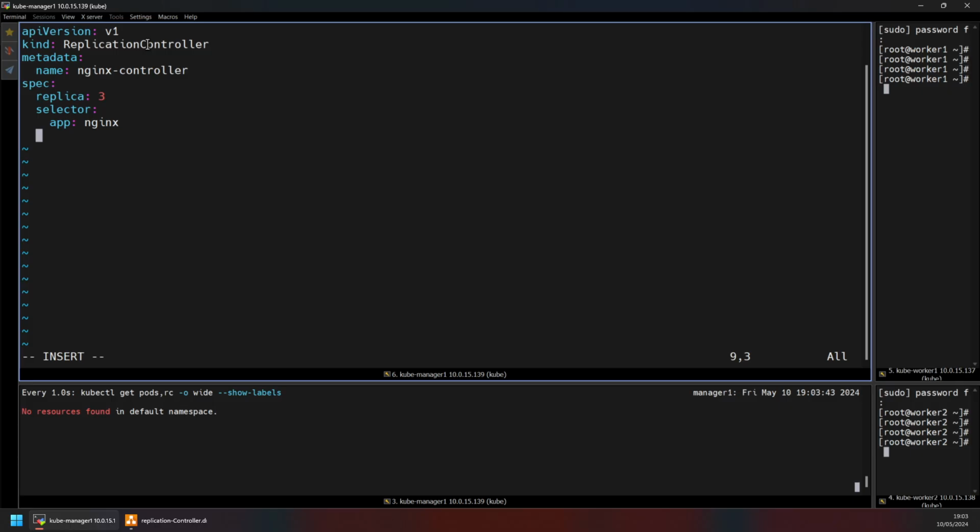And then at the same level as selector, I'm creating something called template. Now in this template, you're going to give metadata. Under this metadata, you're going to give labels. So this is going to be a unique identification for this particular container within this pod, and here it's going to be nginx.